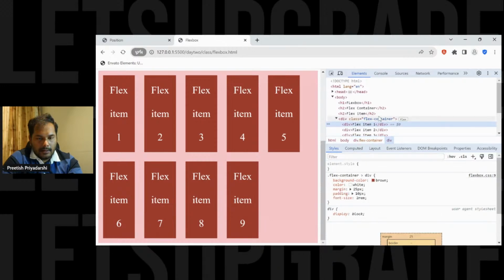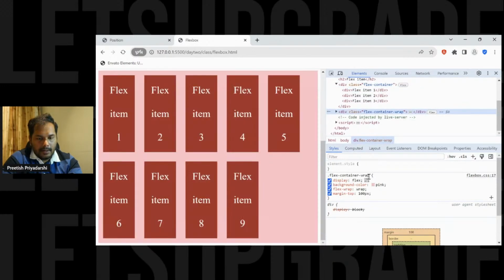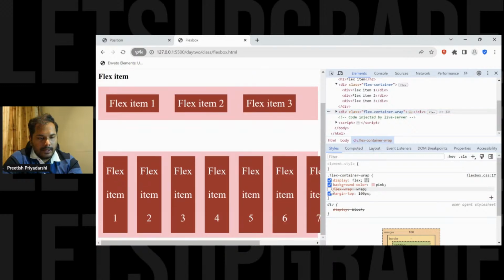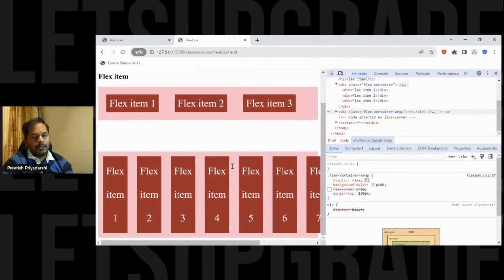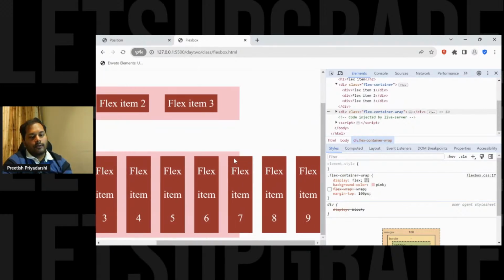So if I remove this wrap property, what happens is, you can see the overflow of the elements from their parent.